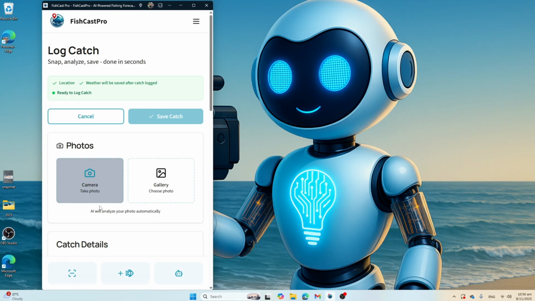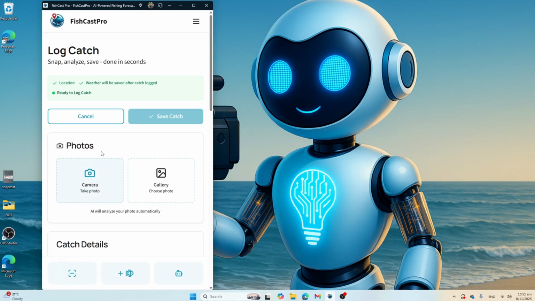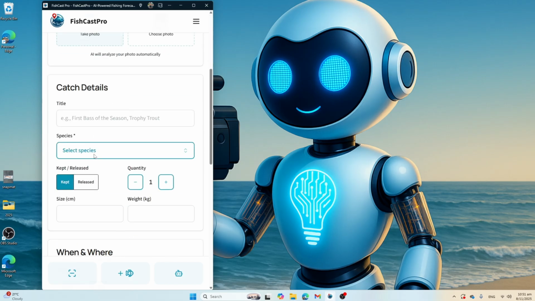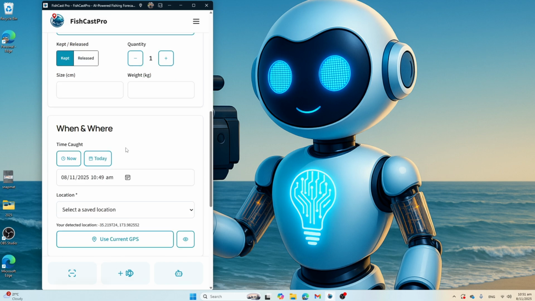It will analyze the photo, and then from there, you don't have to do anything further. Hit save. As long as this is green, your location, and then you can, if you want to, select kept or released, look at the size if you want to, but I generally don't.